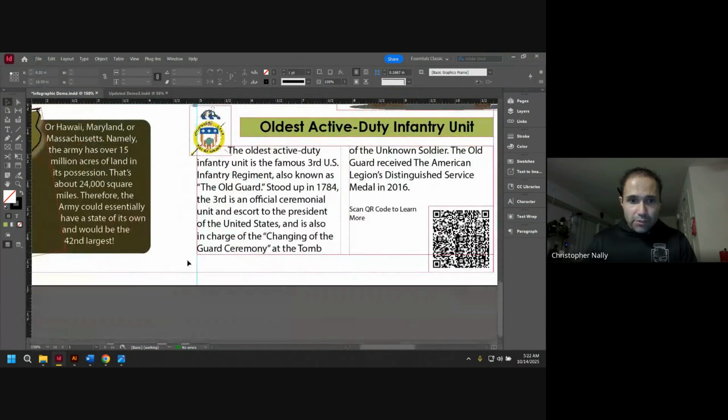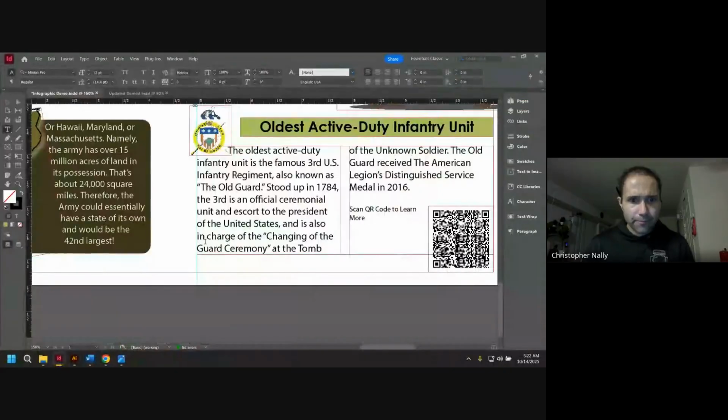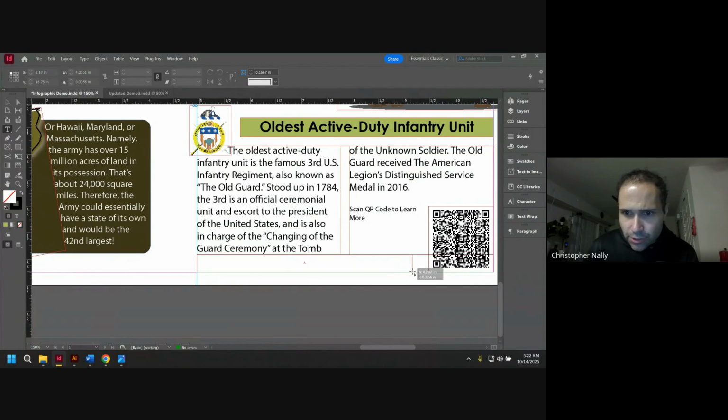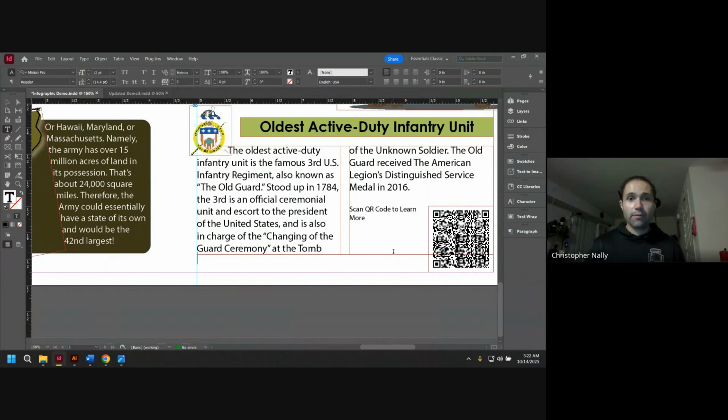So we have a little bit of space underneath this high interesting fact and the bottom margin here. So we're going to create another text box, and I'm going to create another little box that's going to touch the bottom margin, and we'll even let it touch the QR code as well, because I have official sources for this infographic.